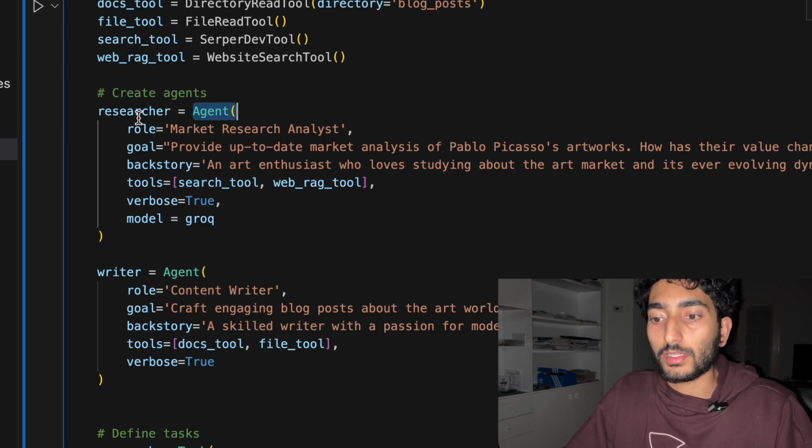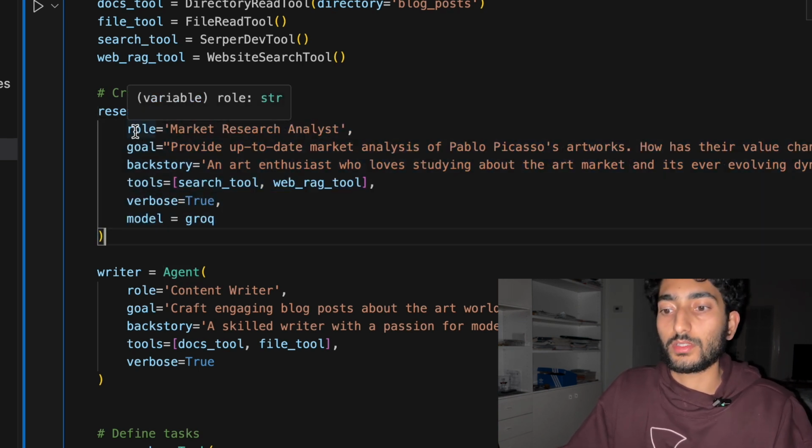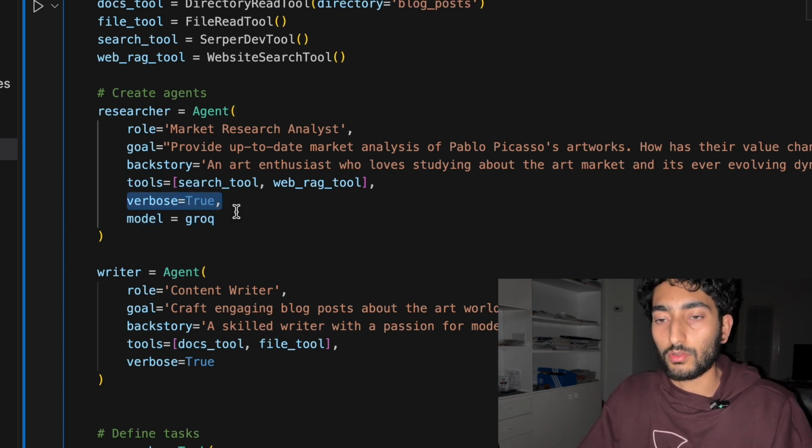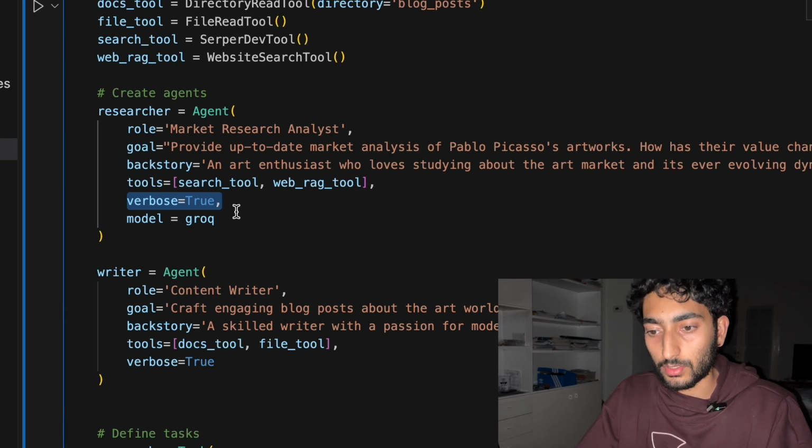First of all, I created a researcher agent. And creating an agent inside CrewAI is very simple because all you have to do is give it a role, give it a goal, a backstory, and tools. Then these two are optional. Verbose equals True is just to know what is going on under the hood.